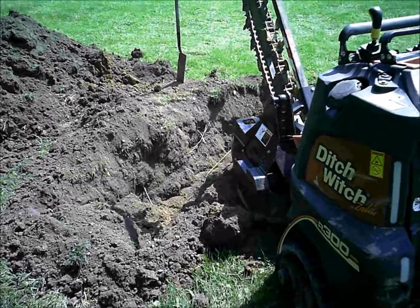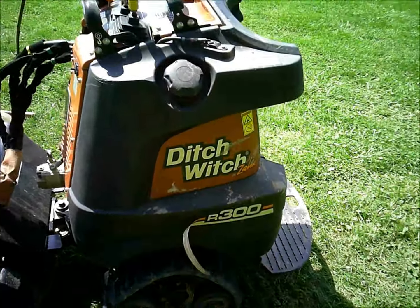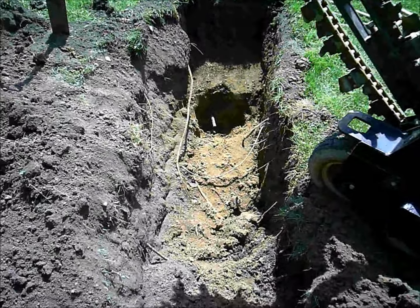Alrighty guys, out here today digging the trench for the water line. Rented this bad boy here, a Ditch Witch trencher.